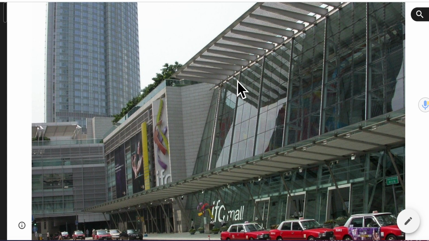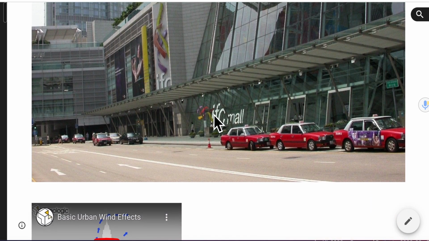at street level. They know this very well because before IFC was built, they put the building into a physical wind tunnel, but also a computer simulation. So they knew absolutely what the negative effects would be of those tall buildings on the turbulent wind if they didn't have those canopies. So there we can see it's a well-known process, it's something that we can model, and we know the strategies that we need to put into place.